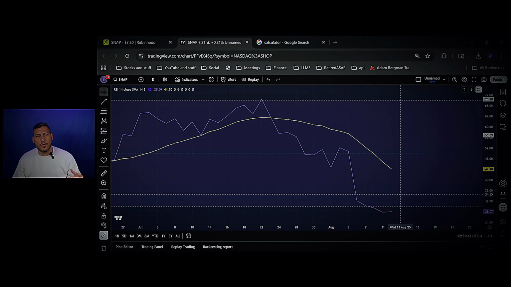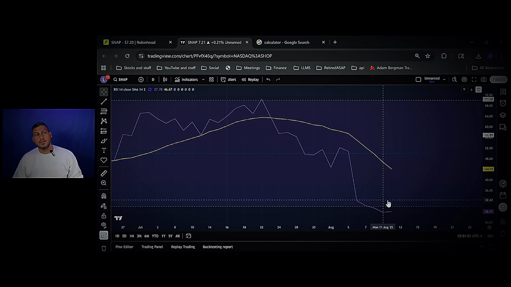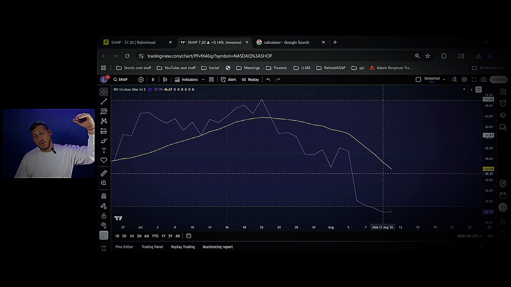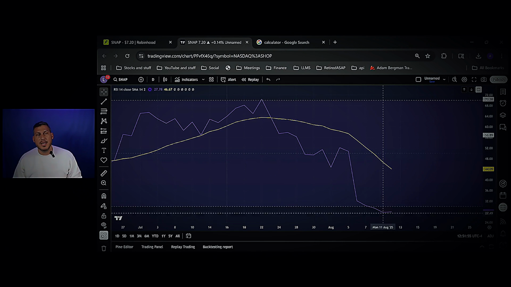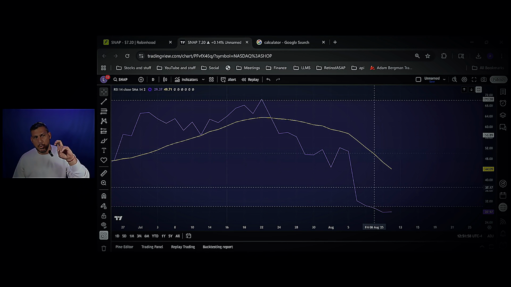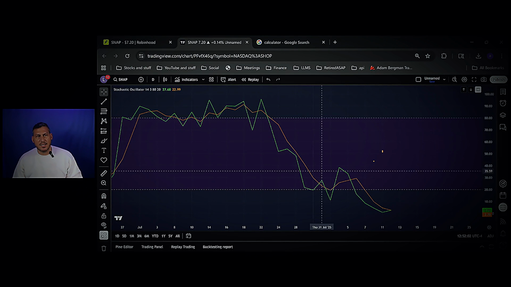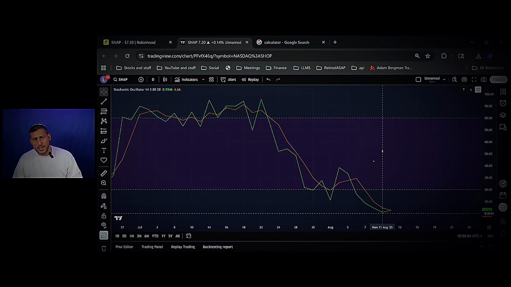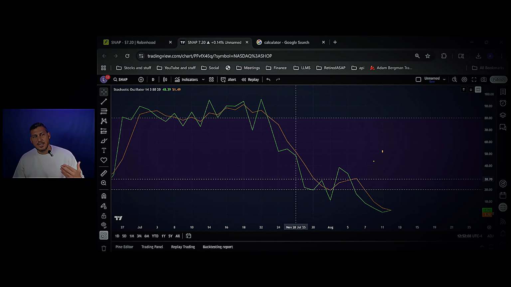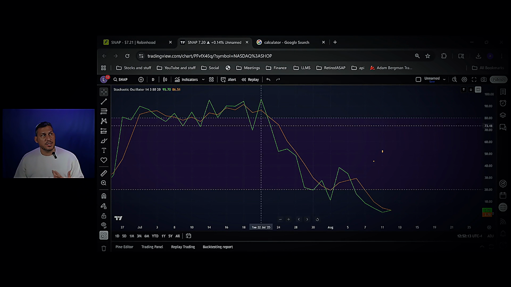Now, that doesn't mean that it's going to take off or be crazy bullish. It just means that I believe that Snapchat is going to hit that $8 mark, especially when the purple line is going to cross above the yellow line right here, or maybe the yellow line is going to crash below the purple line. It seems like this is a bullish divergence in a bearish trend. And same thing you're going to have with the stochastic oscillator. You see the green line is just about to pass the orange line, which means it might be turning a trend in a bearish sentiment.